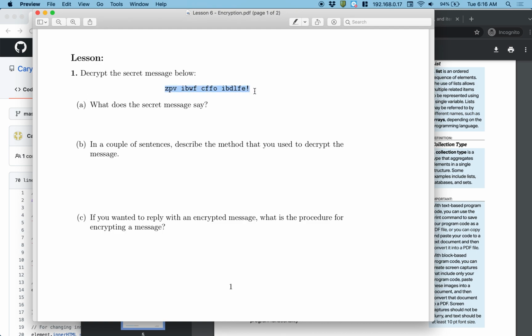So I wrote a secret message here, and if you want, now is a good time to pause the video and see if you can decode my secret message. It's encrypted using an algorithm, using a procedure that you can figure out. It's not too complicated, but it is a little bit hard to see. So see if you can figure out what this secret message says. And when you're ready, you can unpause it, and I'll explain.